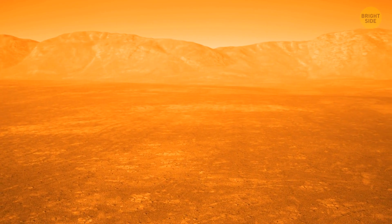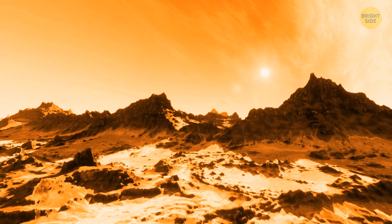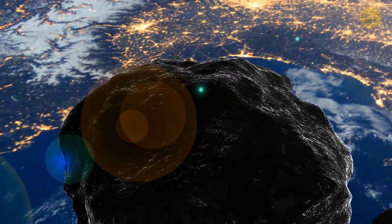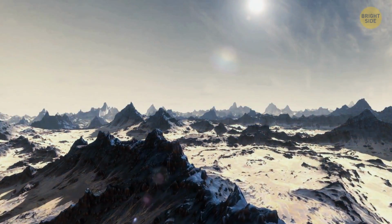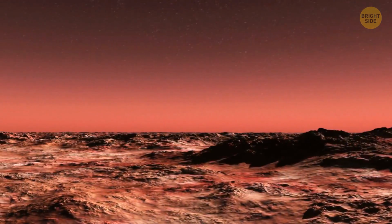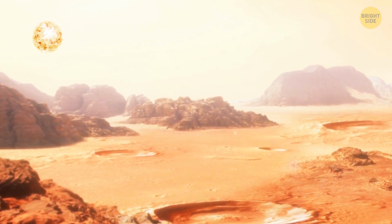Now, picture this. Magnificent tall mountains, giant dust storms, volcanoes, deep valleys, craters. Mars. That red jewel scientists keep talking about being a potential new home for us. There were even some small meteorite pieces found on Earth that scientists realized were ejected from Mars. That's how close we are. If you love sunsets, you would definitely enjoy the ones here because they're incredibly blue, while the daytime sky is pinkish red. But when on Mars, you'd only see the sun at half its size compared to what we see on Earth.